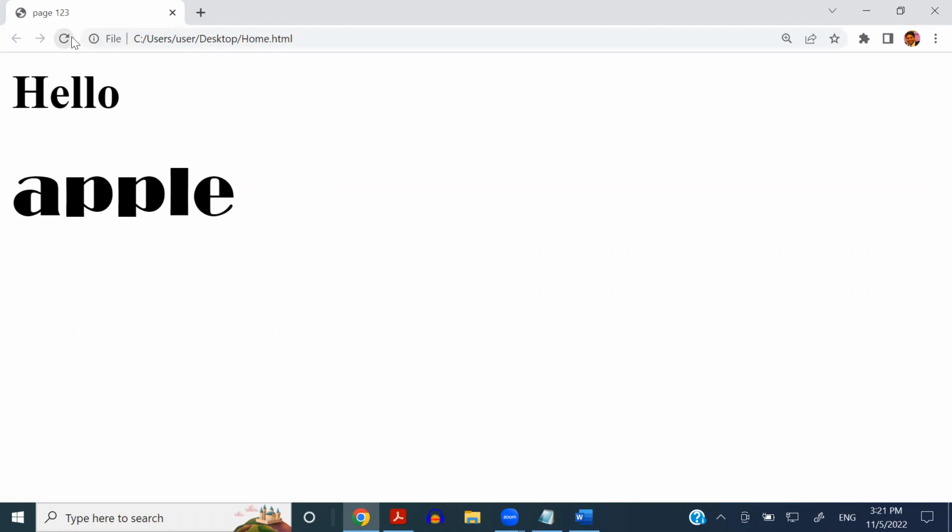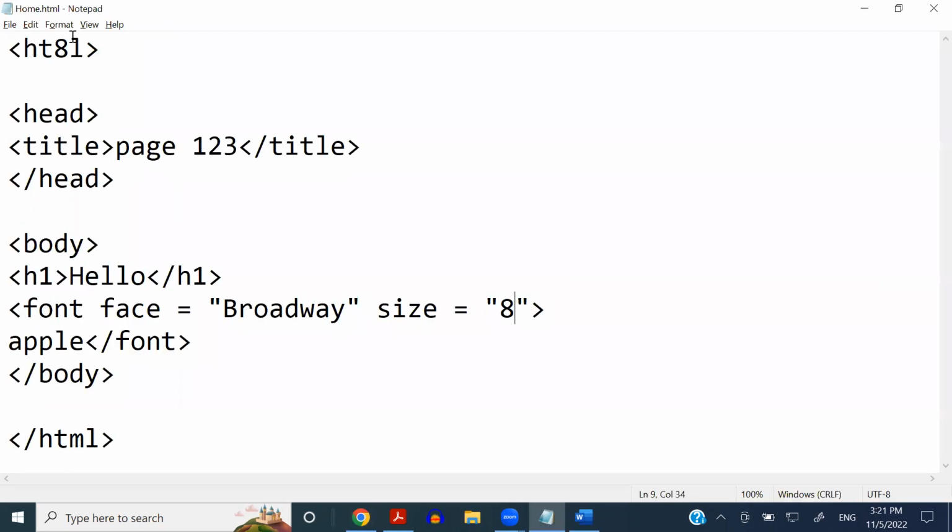So that means the size of the font can be given from 1 to 7, right? Those are the sizes that we can use. We can't use something more than that, right?